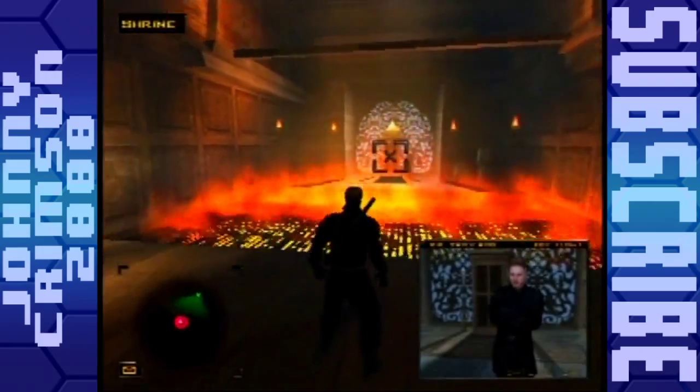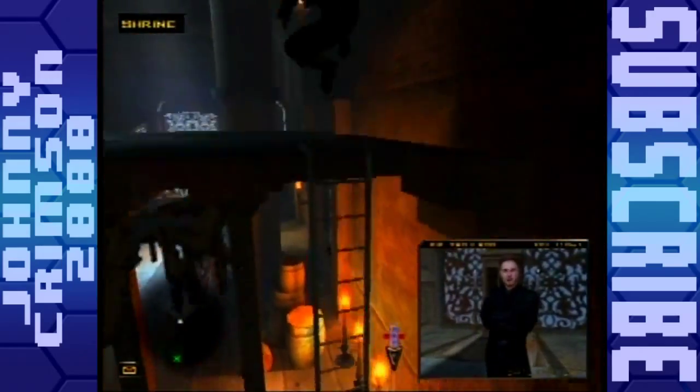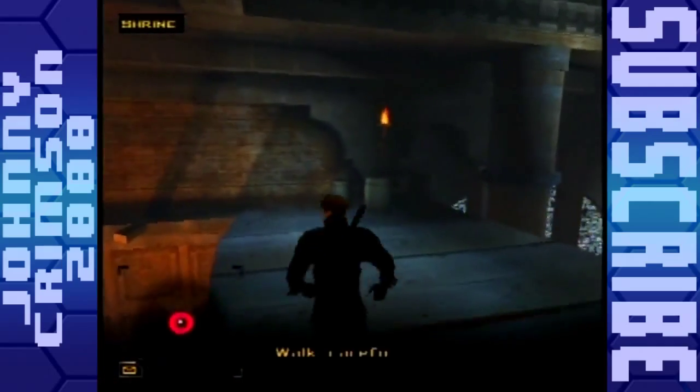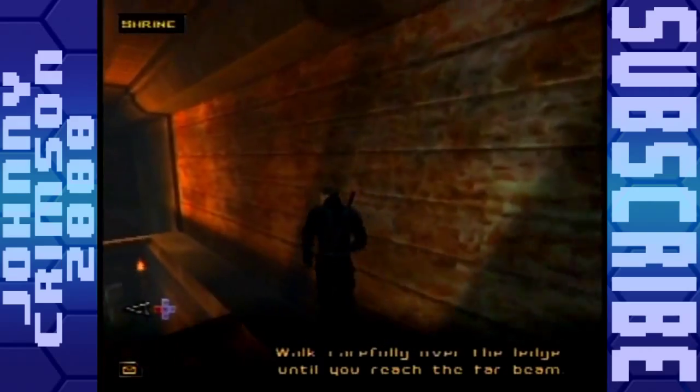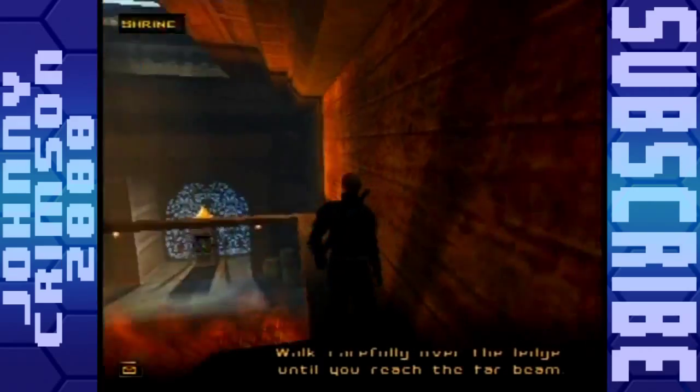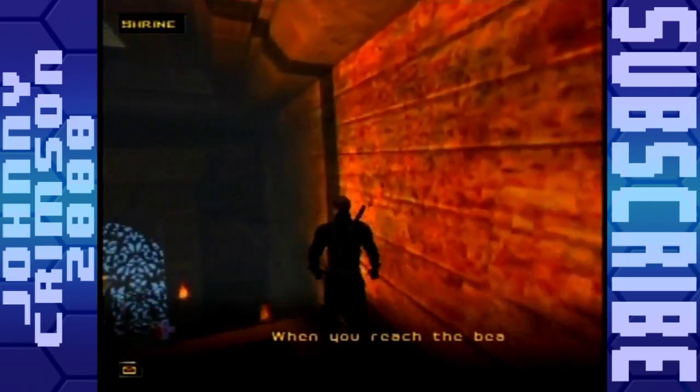But oh my god, fire! Shuriken wait on the far side of those. Alright, so now we have to find a different way to get around that. So we have a ladder here, so let's go on the ladder. Let's look around. "Walk carefully over the ledge until you reach the..." Alright, so we can go over here. The bad thing here is that the camera's a little bit wonky. Alright, so let's go here.